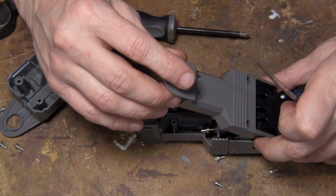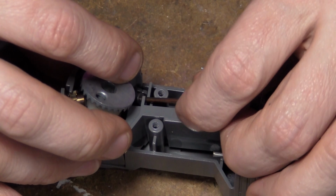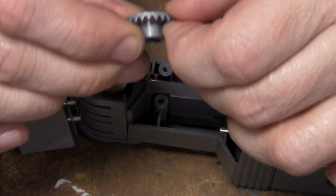And this is where it gets really, really tricky. You have to really pay attention here. There's a lot of gears in here, and they all just kind of fall apart when you open it up. There's these metal gears here that's helping the thing move its arm.